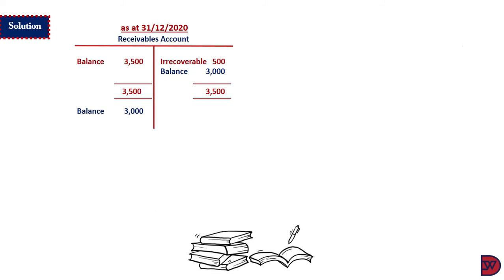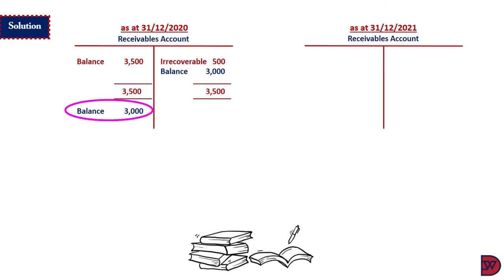Now, we come to the receivables account for the year ending 31st December 2021. Now, this will begin with the balance on the receivables account for the year ending 31st December 2020. So the balance was $3,000. So we move it here as the opening balance, $3,000 to the debit because it's still an asset account. Okay. So we're told that EDs made credit sales of $15,000. Double entry: we have to debit the receivables account because money was not exchanged. Then we credit the sales account. Now we didn't bring the revenue here because it doesn't relate directly to irrecoverable debt. We need the receivables to show our discussion so far.